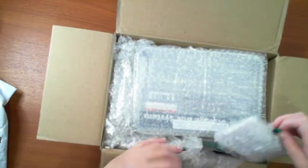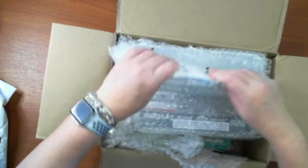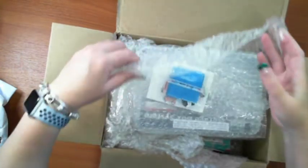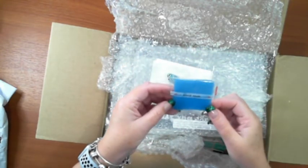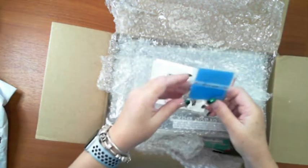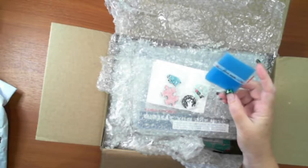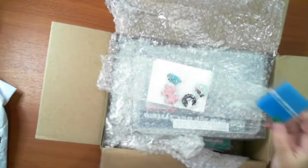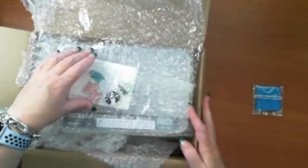Okay, so first things. Blue wax. Blue wax. Woohoo, blue wax. Okay, I'm glad this is not on the camera because I've got some slight tears. Okay, so blue wax. Move that to the side.